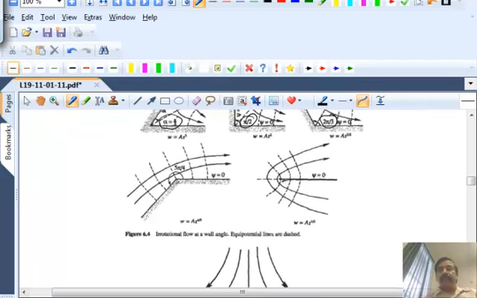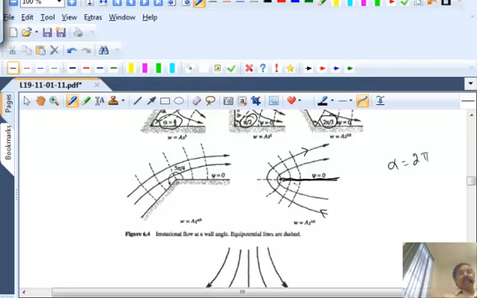What is this one? Well, alpha is the angle. This is equal to pi over 3, pi over 2, and so this would be 2 pi. So it is as if you have a plate, and the fluid is coming from here and going around that plate. That would be your streamline. Now remember, these are your potential lines. Potential lines and streamlines should always be perpendicular to each other. That's what it's showing here. All the dotted lines are potential lines, all the solid lines are streamlines.